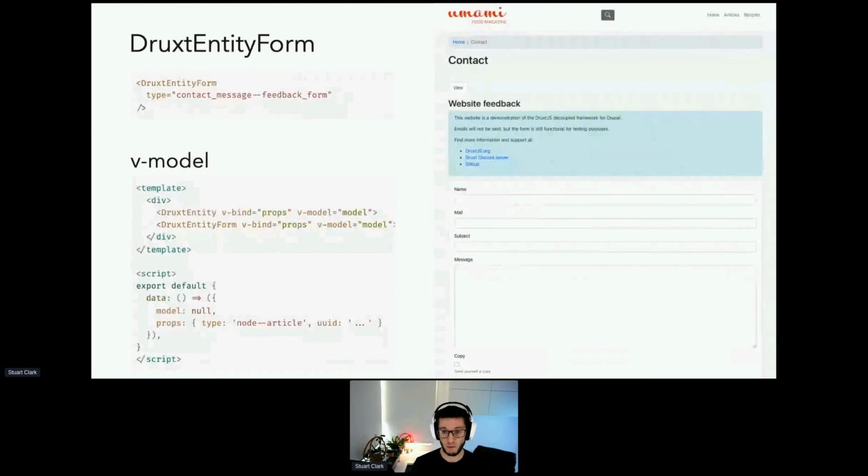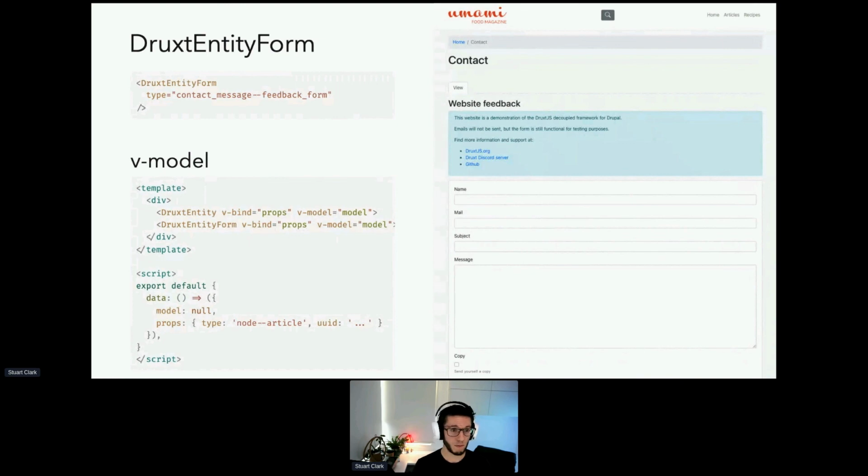And it's reactive, which means any changes that you make to the objects that are bound will be instantly synchronized between your components. The example at the bottom there is of a simple pattern to have a DruxtEntity and a DruxtEntityForm bound to the same model, which allows for live preview editing of content.